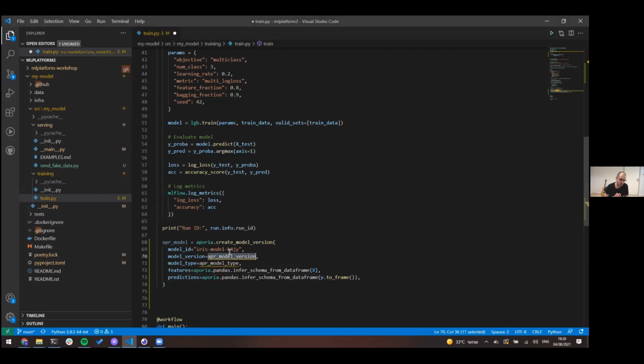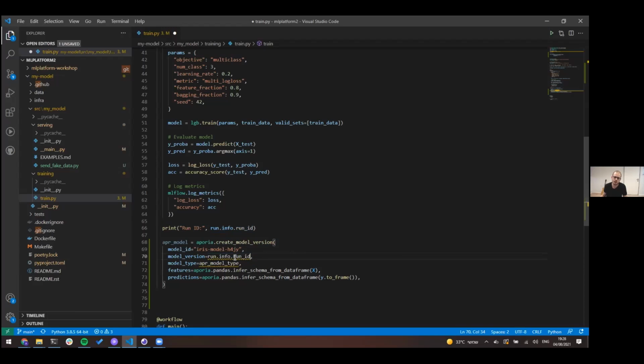when you log the schema of the model, you can also log the version of the schema, because your model might change over time. If version 1 of your model has a feature with a string type, then maybe the second version of the model will have a numeric type. So you can log the version of the model right here.